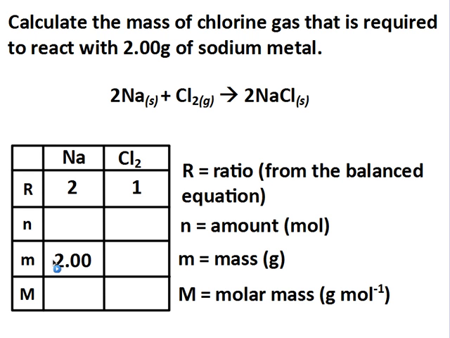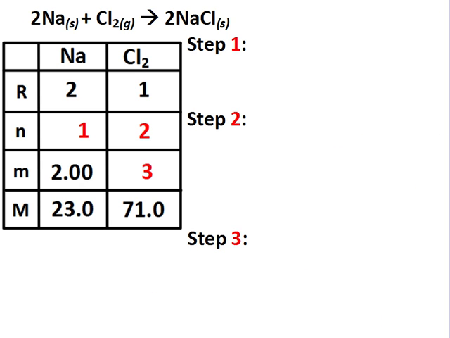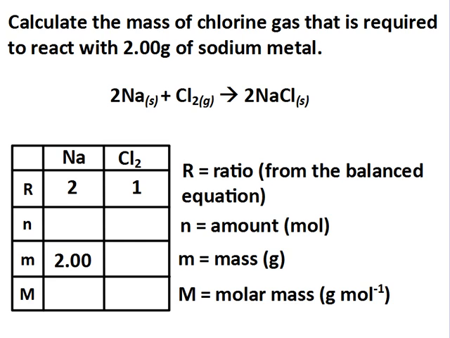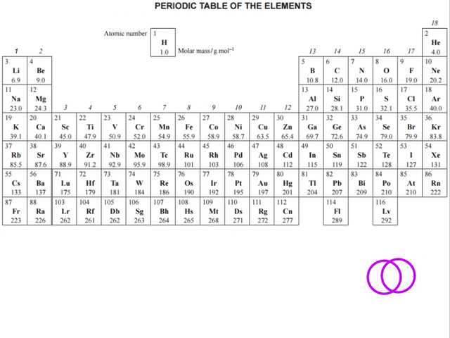That's all the information we've been given so far, but we can use our periodic tables, which will always be provided in any chemistry test or exam. We can use the periodic tables to work out the molar mass. So if we go to a periodic table, that's not our periodic table. Let's find a periodic table. Here we go. Here we have sodium, which has an average mass of 23.0 grams per mole, and chlorine with an average mass of 35.5 grams per mole.